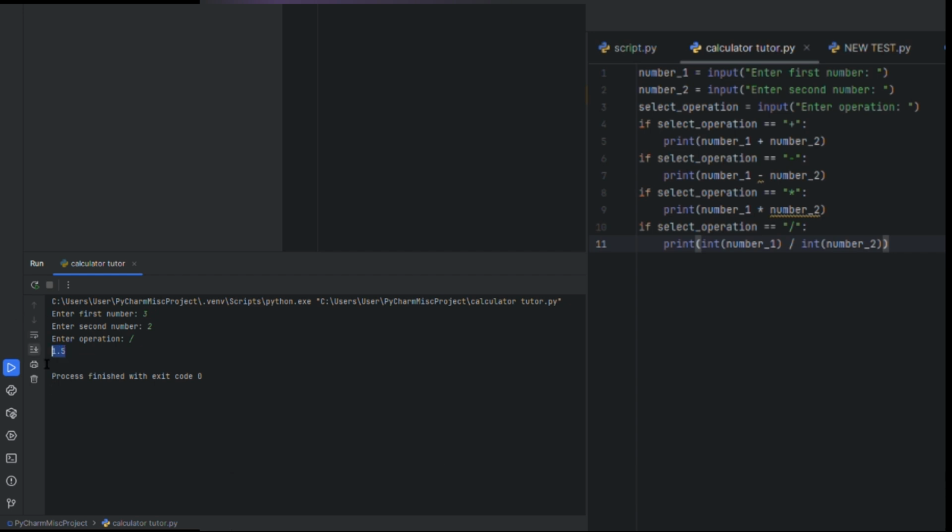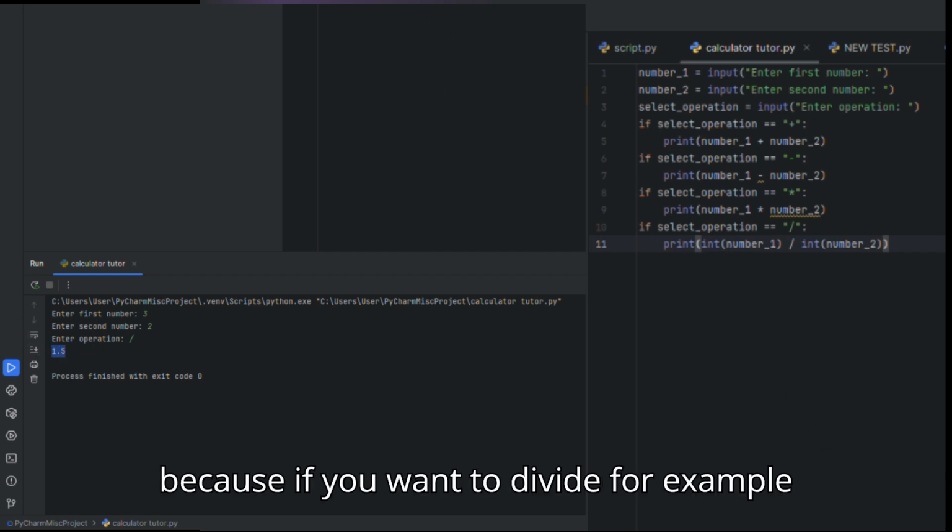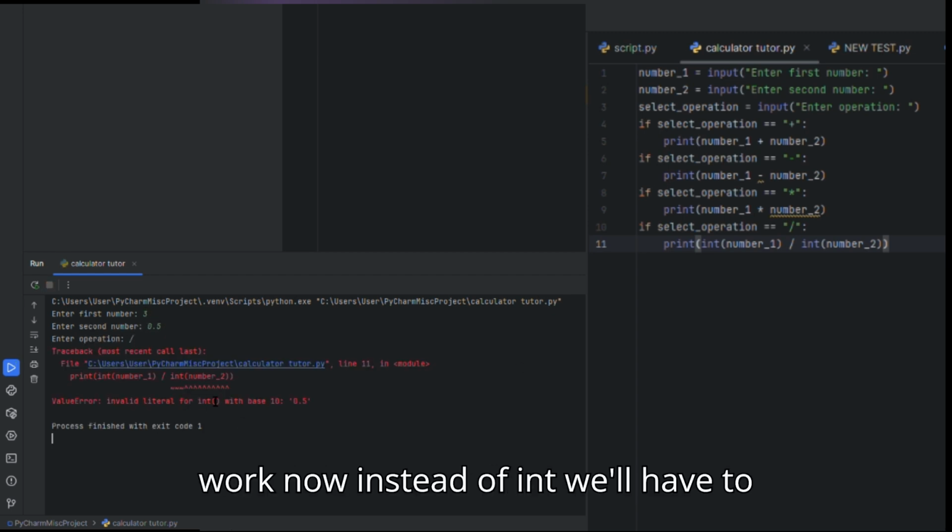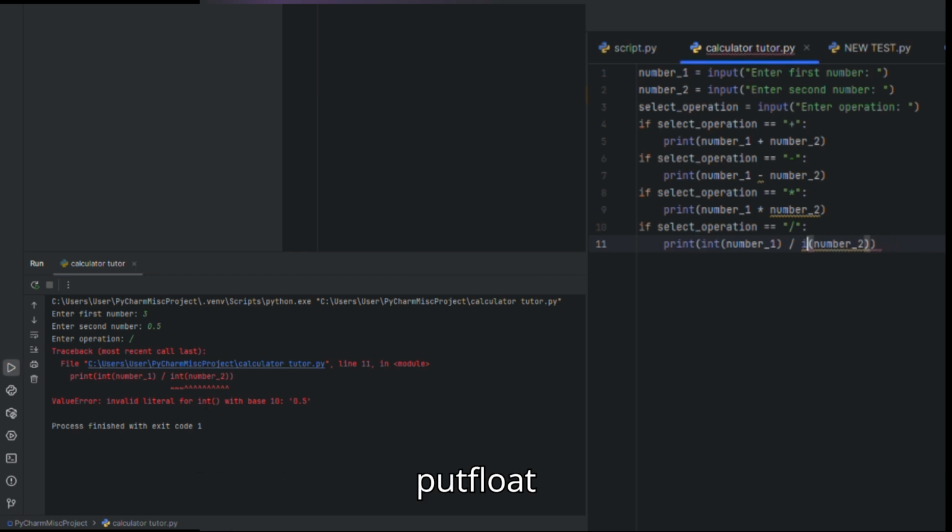It gives us a 1.5. But it would be better because if we want to divide, for example, decimals, like 3 divided by like 0.5, it will not work. Now instead of int, we'll have to put float like this.